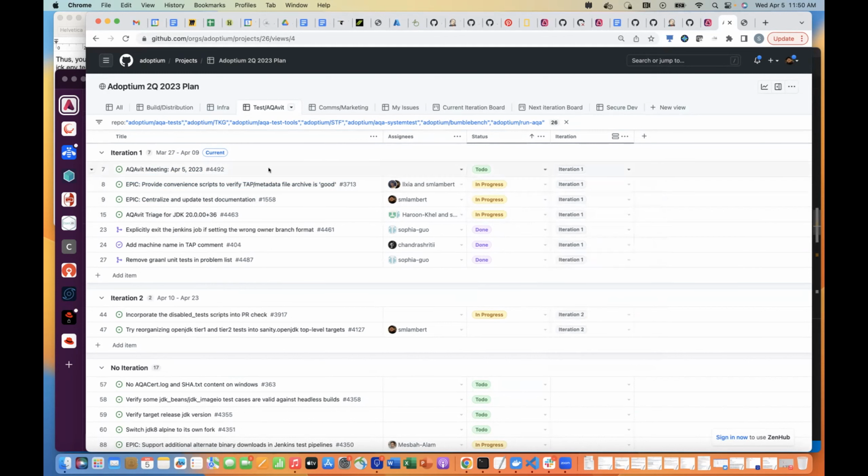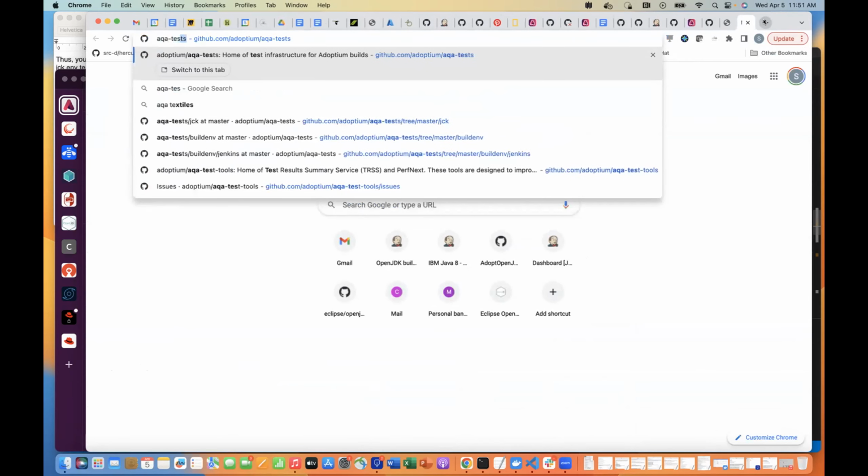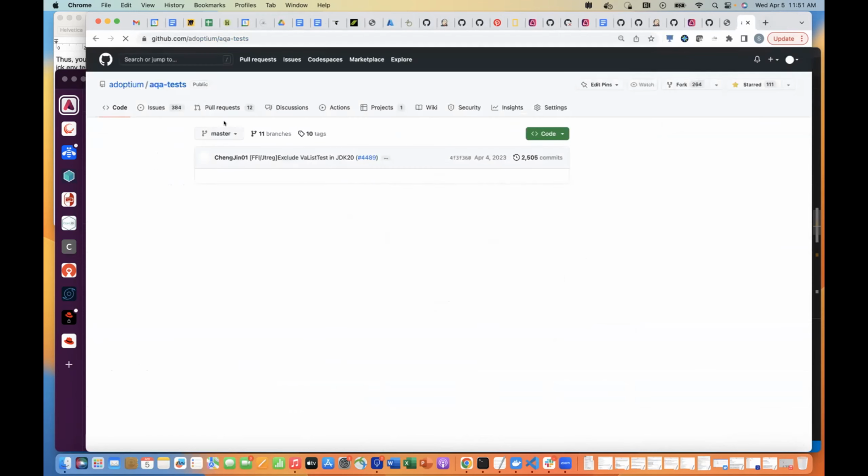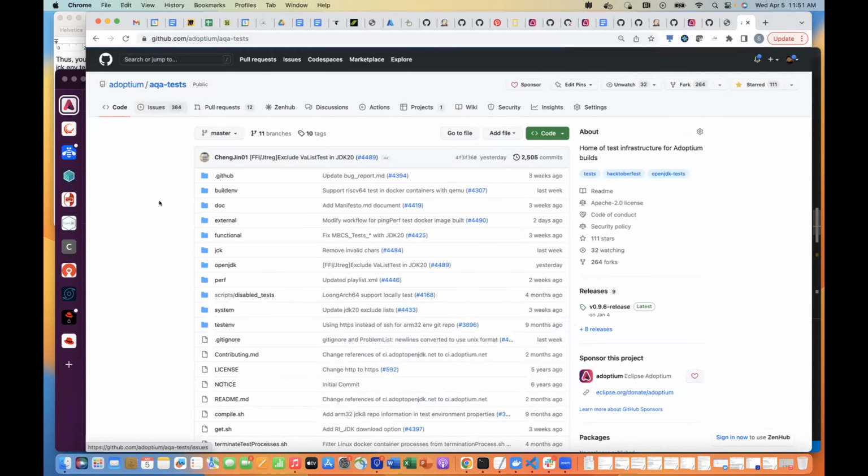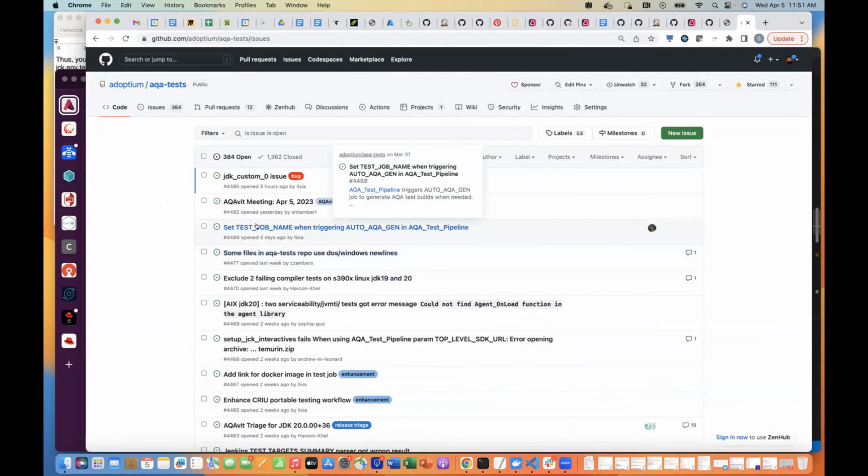But what I'd like to have here would be, if you're working on an open AQAvit issue in any one of these repositories, if you could tag it for the 2Q plan. So how this works, just for awareness, would be, if I added another issue into the 2Q plan, like we wanted to do this issue.